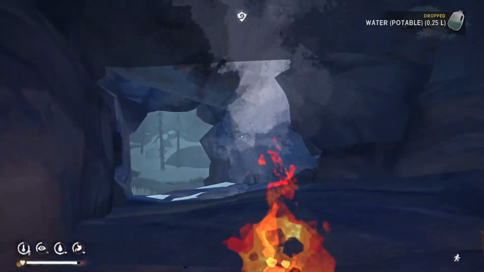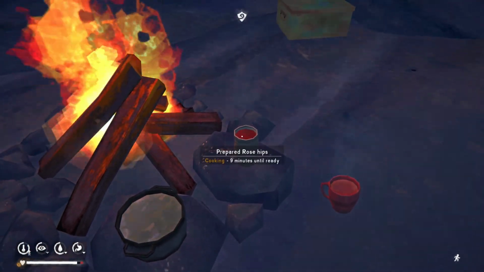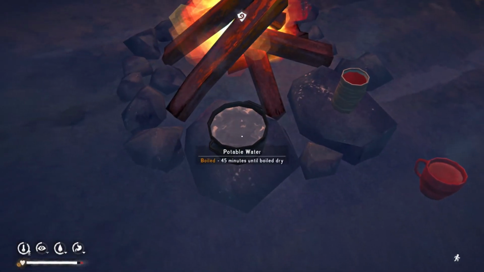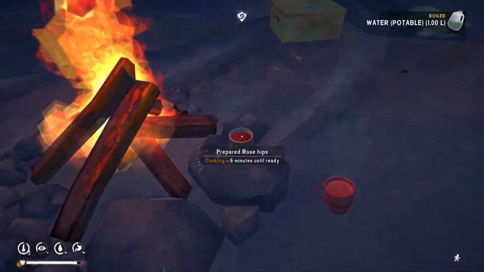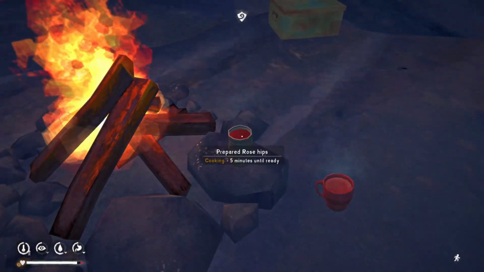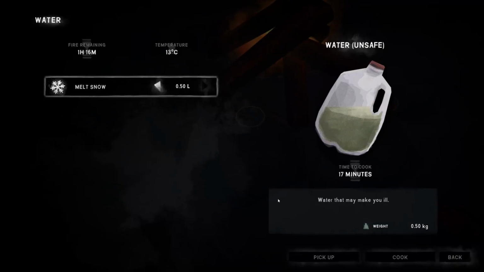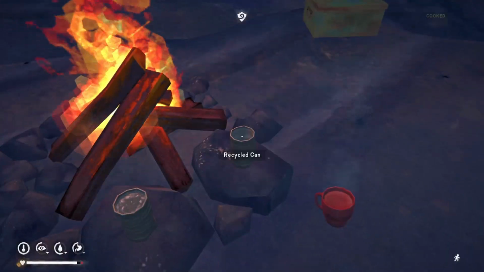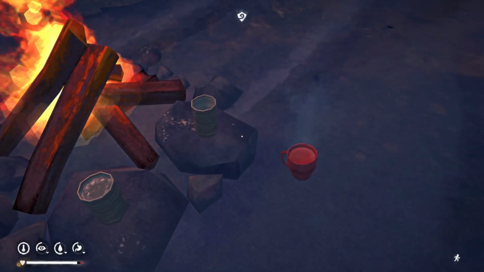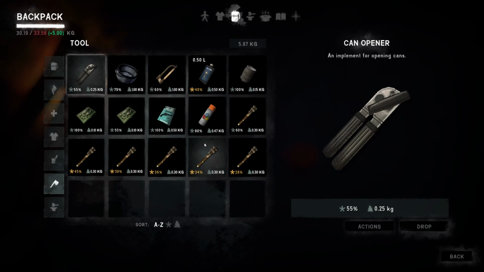This is very much how the day plans me, not so much how much I plan the day. Make sure I jiggled the tea properly. Everyone knows you must jiggle your teas properly. Potable water. Pick that up. Don't leave it behind. I'll never hear the end of it. How much water do we have? Maybe I should make another water. Here, let's do this. What else can we cook? Yeah, we've got so much of this. Let's just not do any more of that. Do we have anything else? We have 3 cups of coffee we haven't made. Not enough rose hips to do anything. Alright.